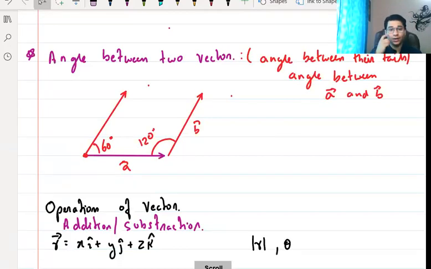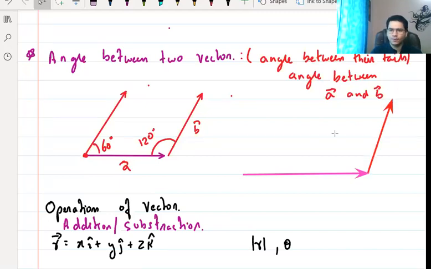Now, angle between two vectors. So अब देखो, यहाँ पे मैंने बोला, sir, angle between the two vectors is always the angle between their tails. है ना? पूंछ के बीच में होना चाहिए. For example, I gave you this example. This is a vector. This is a vector. I'll give one example again. And this is your another vector.